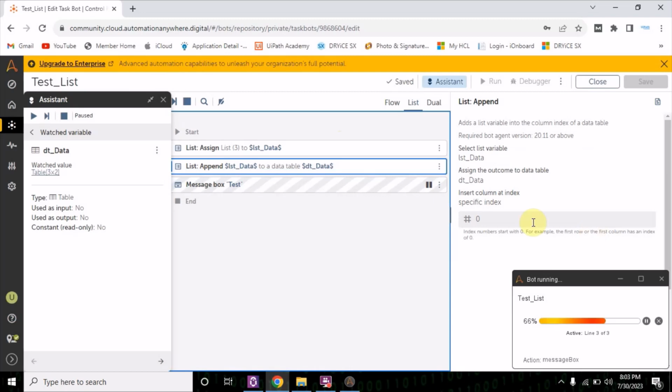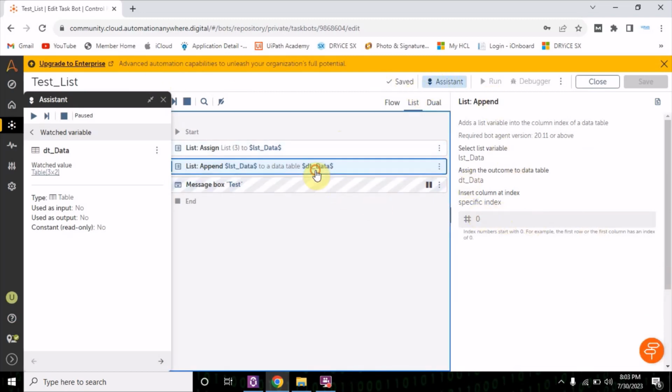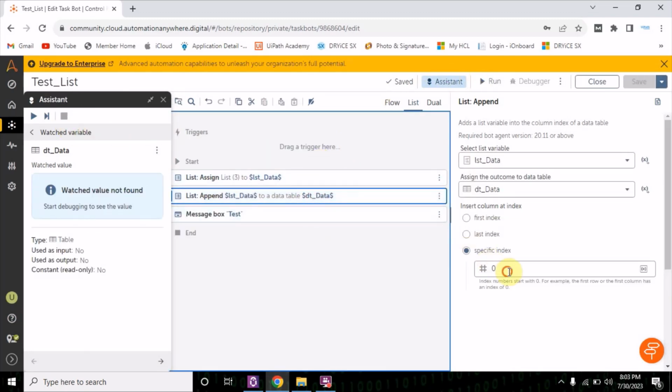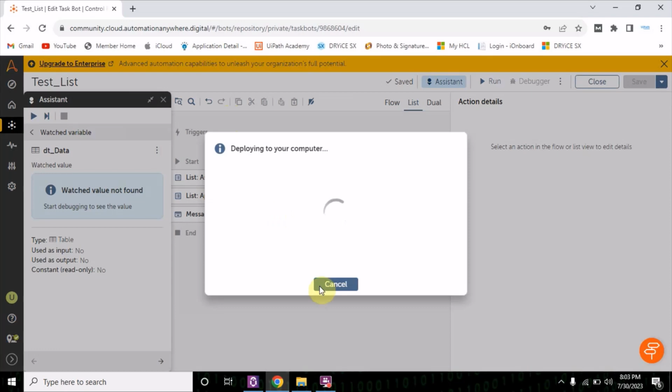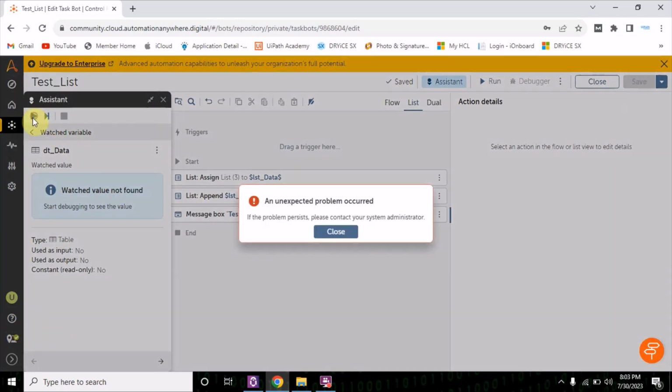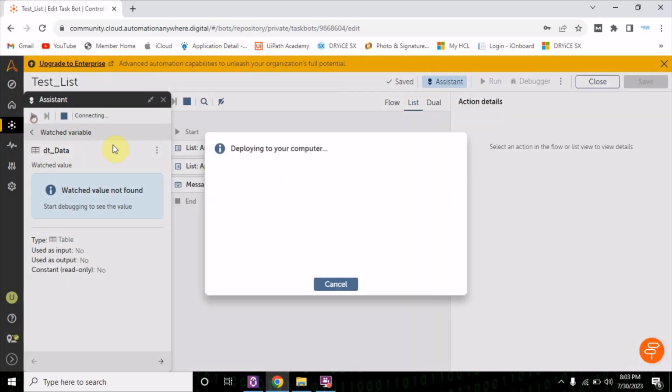Let me stop this for now. Let me give some other index, which is 2, and see if this will add a value to the data table or not.